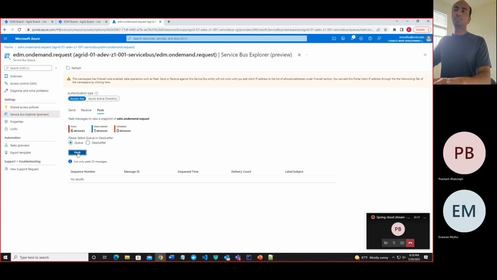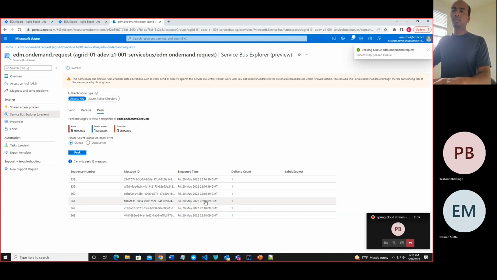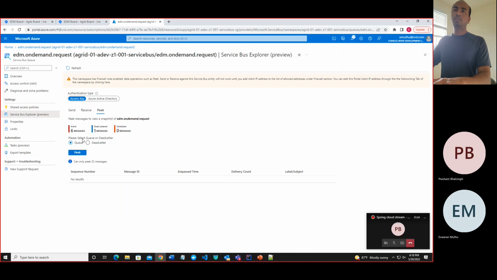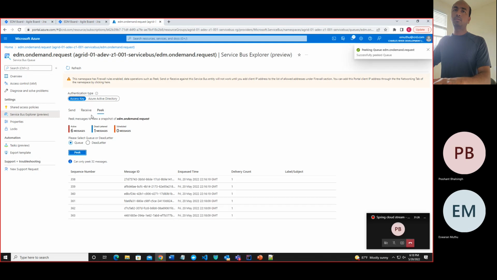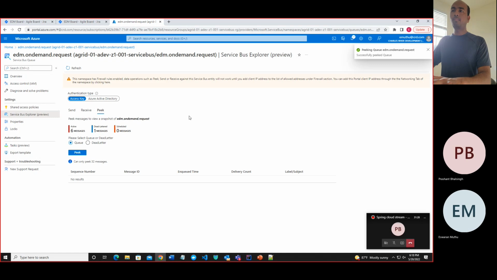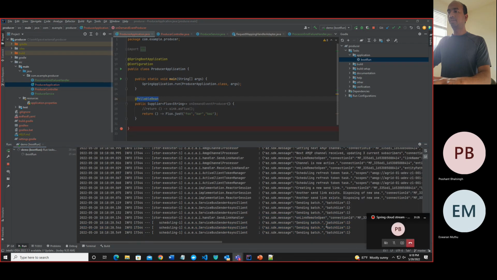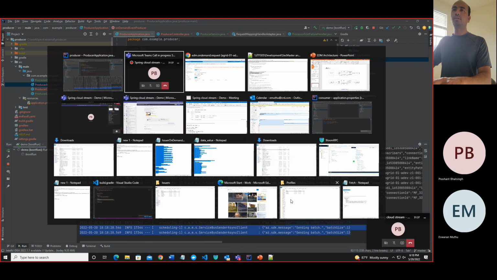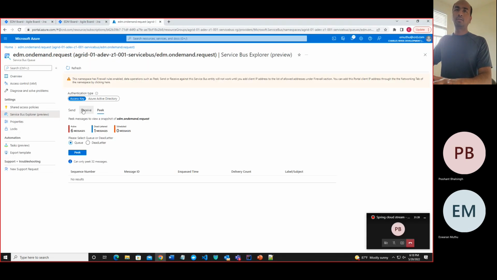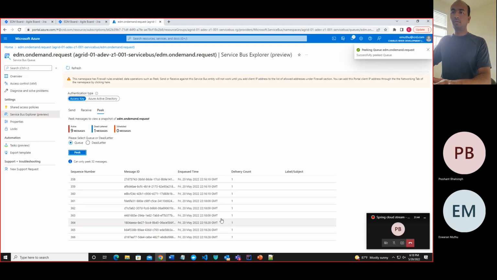So it became 6 now at 18:09. Three messages got inserted. The other three also got inserted. See. Now these three at 18:09 and this is at 18:28.